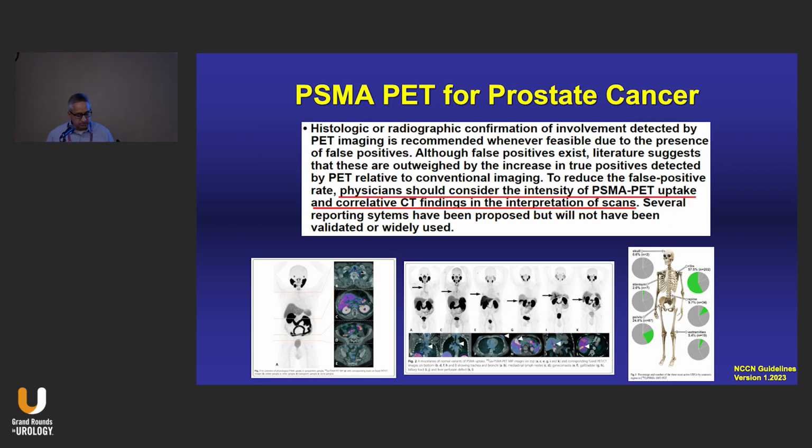One of the critical elements here is recognizing that you need to be able to interpret your studies. So you have to think about, number one, how bright or what is the SUV of these uptake sites, because there are normal physiologic areas that will take up PSMA. So simply seeing nonspecific activity with low SUV units probably is just nonspecific activity. So I think the 2 key take-home points are, does the story make sense? Is this an area which would be a landing zone for where prostate cancer can go to? And second, look at the SUV. Typically, about 6 or 8 is the recommended threshold for what would be considered a positive site of metastasis with an SUV uptake.